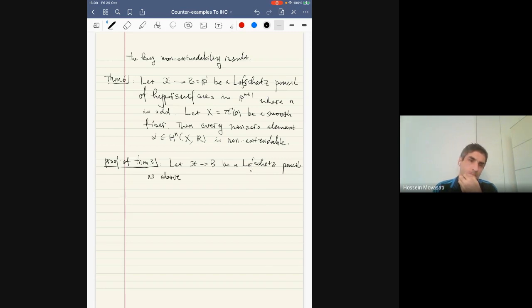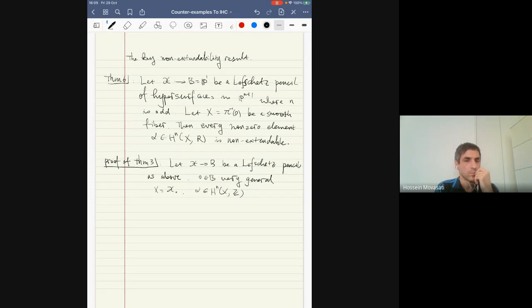Now I take 0 to be very general, and I take X to be the fiber over 0, and alpha to be some class in H^n with Z coefficients.